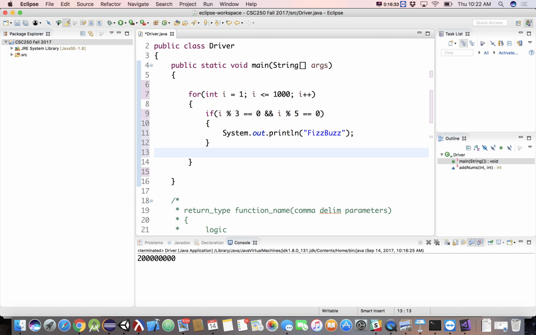So now, common programming mistakes people make. They'll say something like, if i mod 3 is equal to 0 and mod 5 is equal to 0. They don't think they need to say that i a second time. And now, my question is why do I have to say that i a second time? The correct answer is not that that's just the syntax.